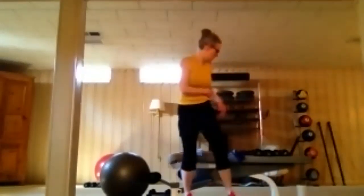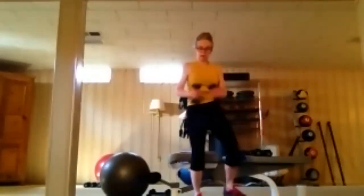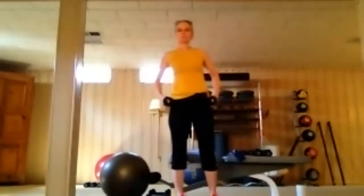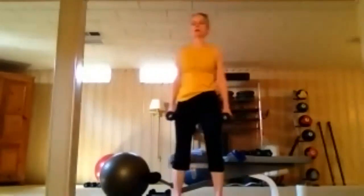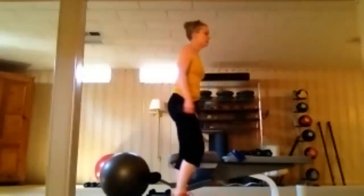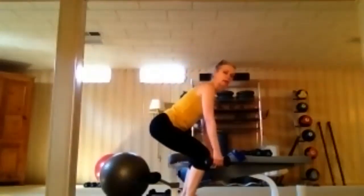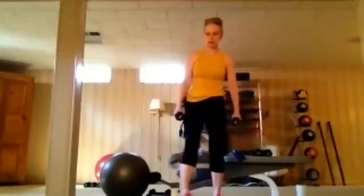All right. We are up. We are going into squat with abduction and pull apart. I've got my fives for the leg work. Shoulder blades are back and down. My feet are hip distance. I'm going to hip hinge back, drop my booty, nice long line from my head to my tail. I'm going to bring it up and abduct the leg straight out to the side.